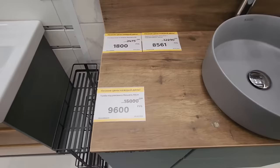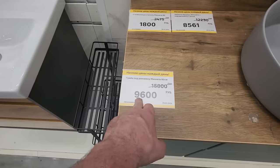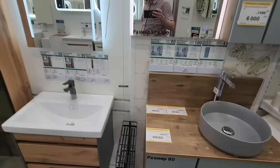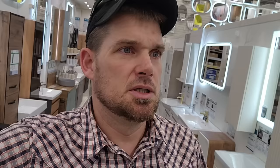Just so you know, about a thousand rubles is roughly 15 Canadian dollars. I'm not sure what that is in American — you'll have to work that out — but for all our Canadian viewers, a thousand rubles is 15 bucks, so you can do the math on everything you see. A lot of you asked for a comparison on prices between here and back home. People have commented asking why we compare everything, but there are people who want to know what's available here before moving their families. We watched a lot of videos ourselves. It's not complaining, it's just comparing notes — not saying Canada's better or Russia's better.